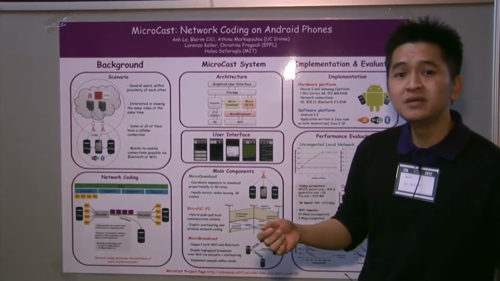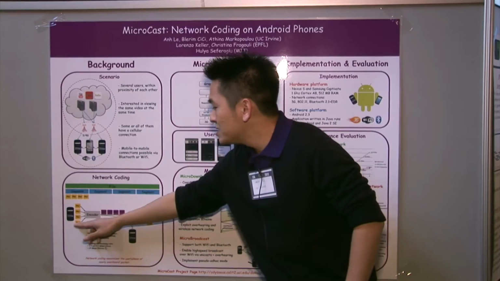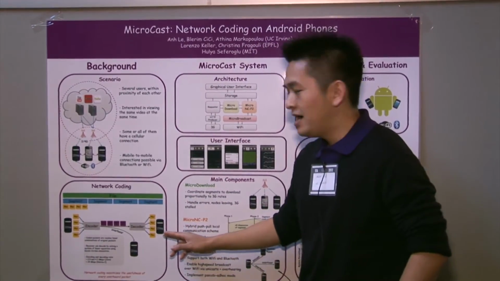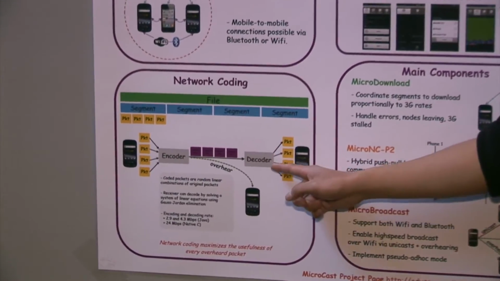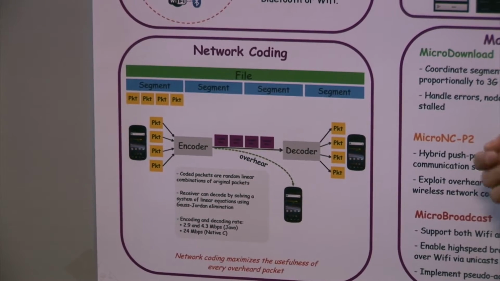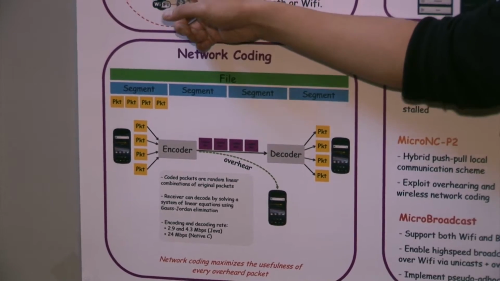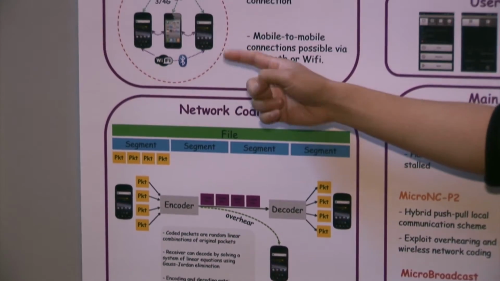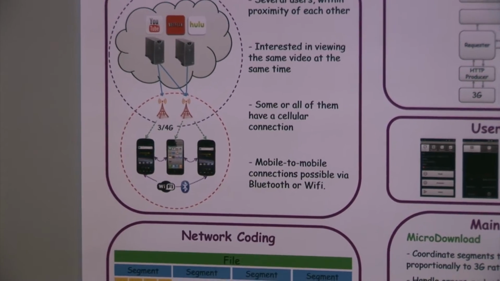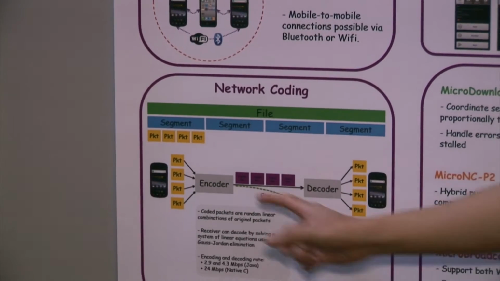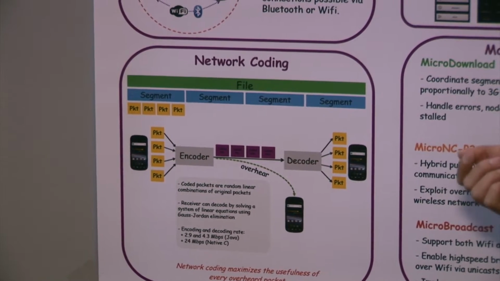The key technology we use in this framework is network coding over wireless. The idea is that when a guy wants to send some packet to another phone, he codes the packet and sends the coded packet to the other phone, and the other phone will decode. But this is an all-to-all scenario, in the sense that if this guy downloads some part of the video, all other guys in the local proximity will be interested in those segments as well. So these guys will overhear what this guy sent, and so we have a local broadcast. In our framework, we enable local broadcast for Android devices.